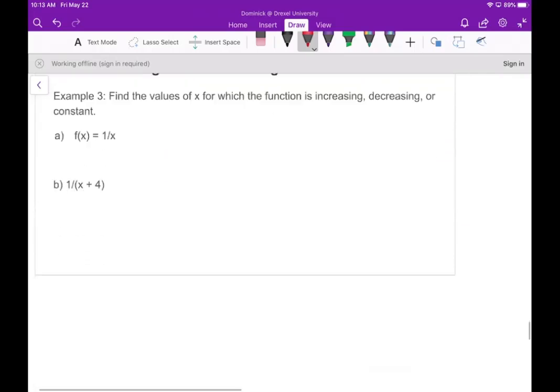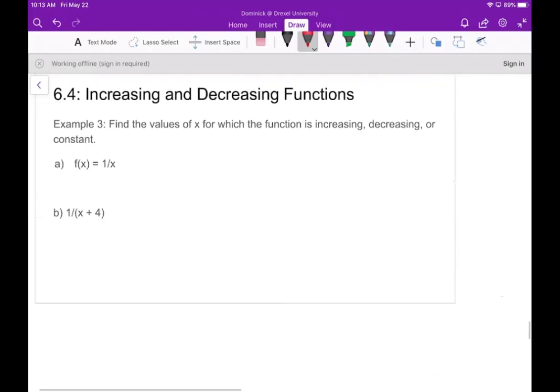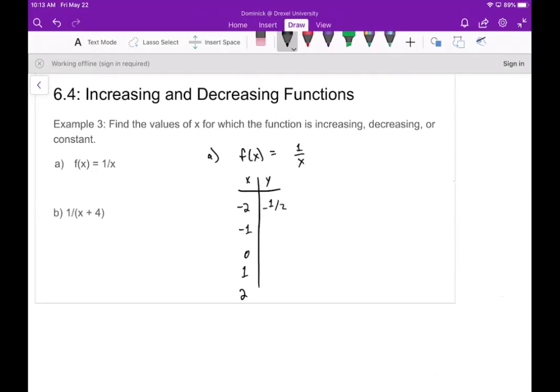Okay, now I believe these are the last 2 examples, and these are a little bit interesting. All right, so now in part A, we have f of x is 1 over x. Now right away there is a little bit of an issue, because if you go to test -2, -1, 0, 1, and 2, there's a problem with one of these, right? Now these are okay because you get -1/2 and -1, but for 0, that's undefined because you can't divide by 0, right? And 1 is 1, and then 1 over 2 is 1/2 again.